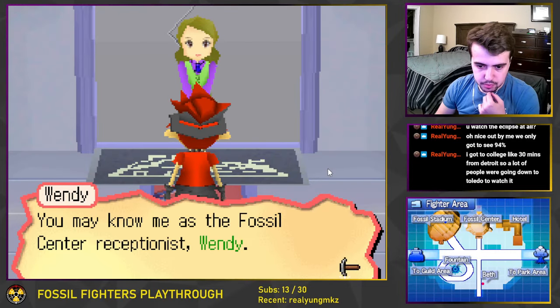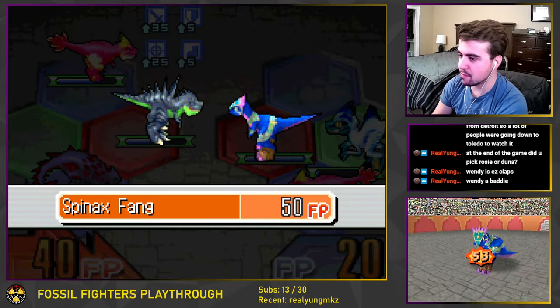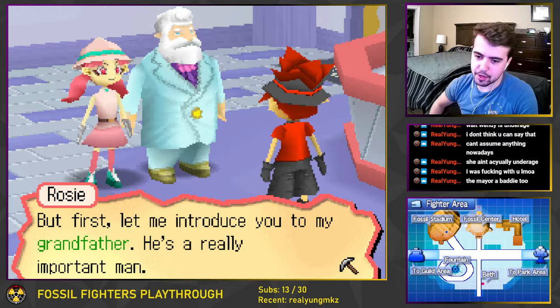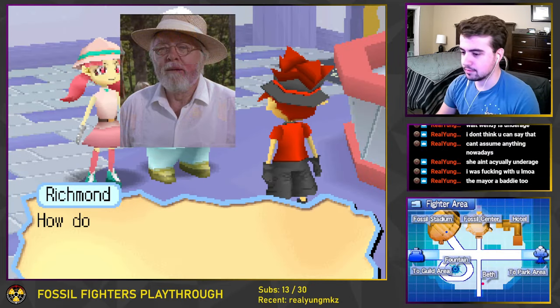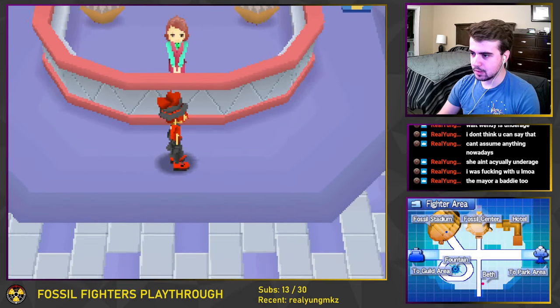is against Wendy, the receptionist at the Fossil Center. But her assortment of weak Vivisaurs are no match for ours, and Spinax decimates her team to give us the rank of level 2 fighter. After the fight, we catch up with Rosie and her grandfather, Richmond, who ends up being the owner of the entire island. He thanks us for helping his granddaughter, and Rosie heads off for her level of battle as we retire back to the hotel.